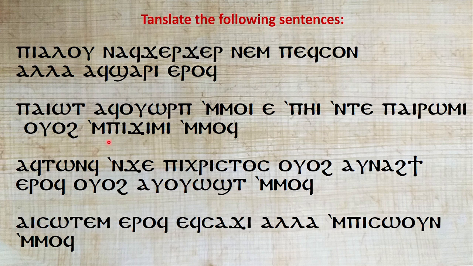Wo, and. MP means I did, not exactly like English. MP, I didn't. Jimmy, find. MP jimmy, I didn't find. Emof. You see, I didn't find. We don't say MP jimmy erof. MP jimmy emof. Jimmy is to find. It's not related to the special senses. Good. Next. Afdonf enja Pechristos, try to translate with me.